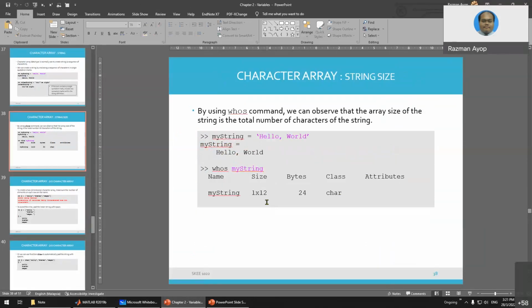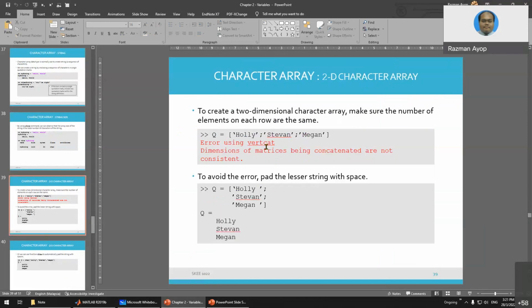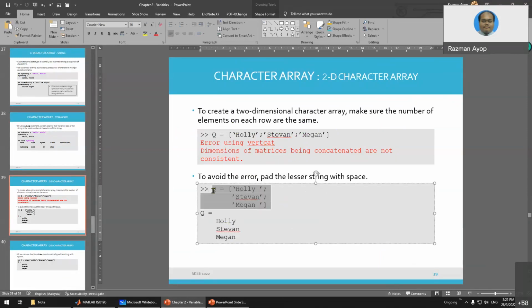You can see here, you cannot do something like this. You have to make it long like this.